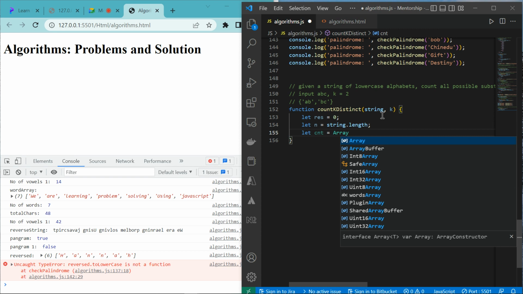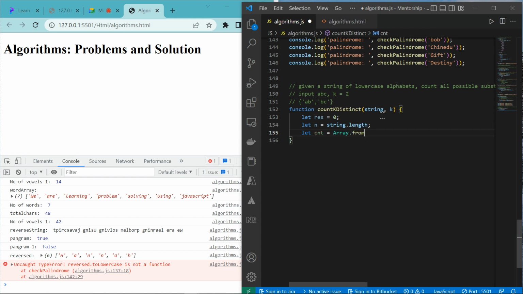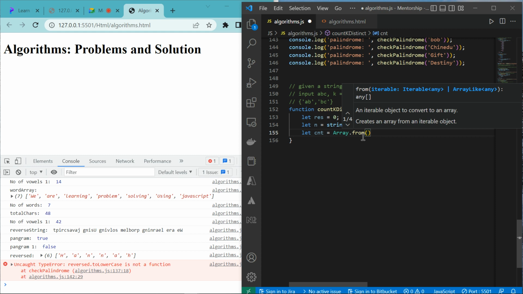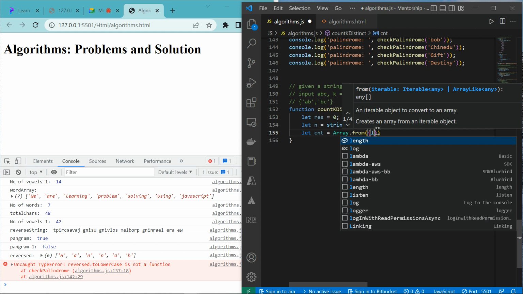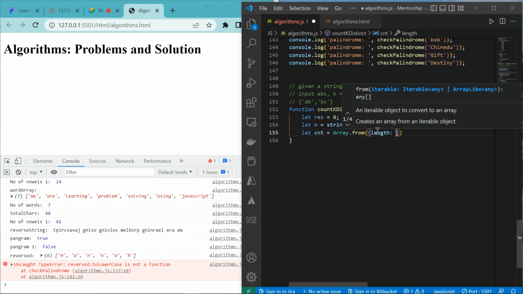Then we create another one. This is some array. You remember we are now using a new array function called from. Now this one is expecting an object where it's going to create an array from the parameter we are passing here, and what we are passing is that the length of the array should be 26.